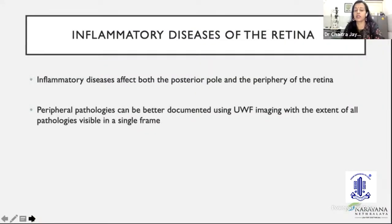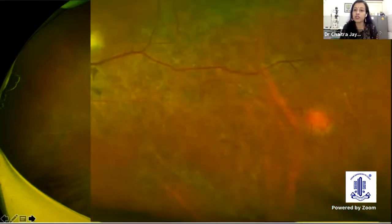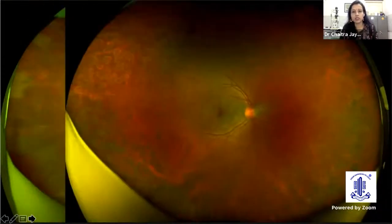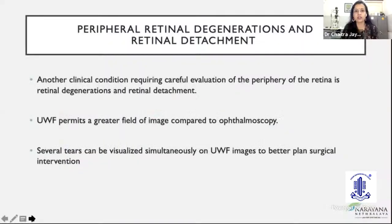Inflammatory diseases of the retina, extremely useful again because of the peripheral involvement. Now this is a patient who had syphilis, and post follow-up, we kept seeing sclerosed vessels and a lot of vasculitis. And unfortunately, there was also a vascular proliferative tumor, which we picked up on follow-up, as you can see here. This is a patient again with vasculitis. You can see the peripheral involvement, good educative tool. Post laser, you can see good resolution of the disease. This is a patient with serpiginous choroiditis. Again, extent of the disease can be well delineated here.